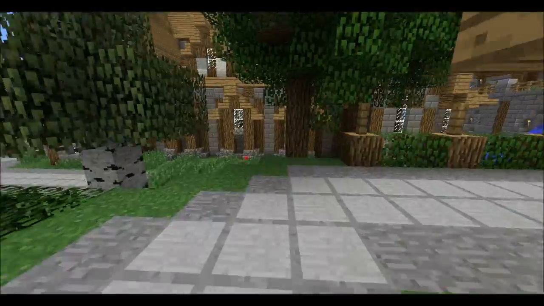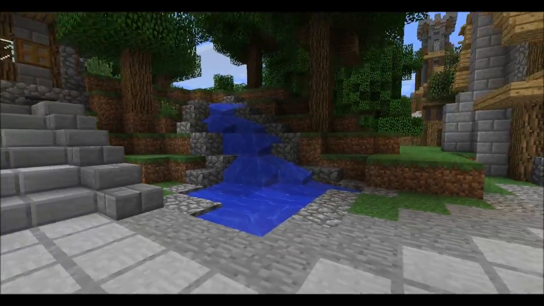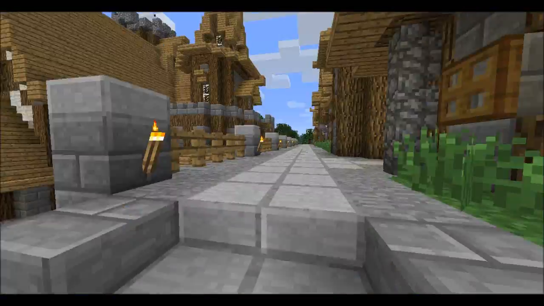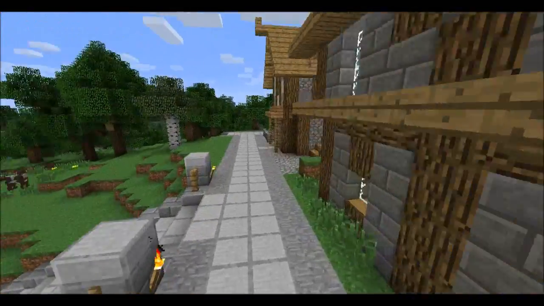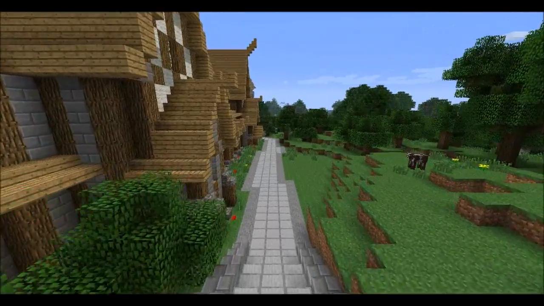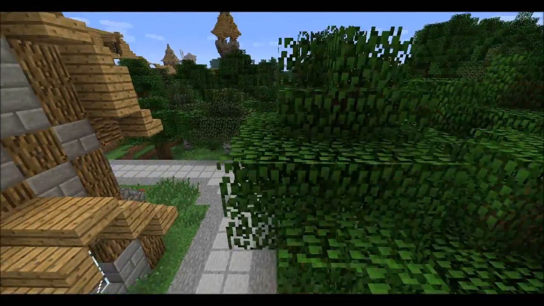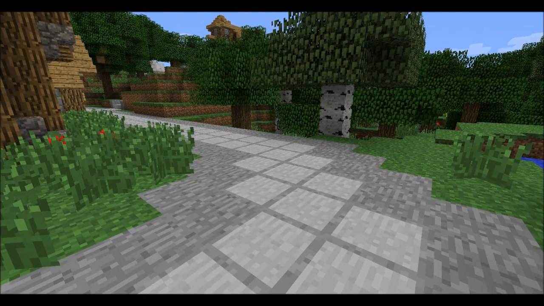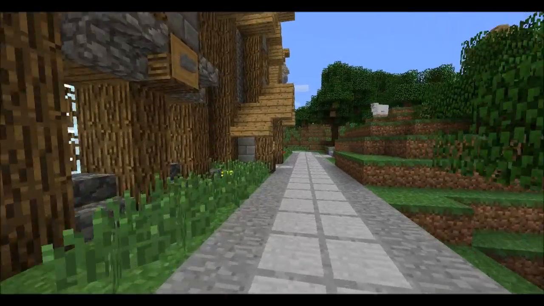I have made a small waterfall over here, and some houses that you have seen already, and down here on this road, I have to make a lot of houses and buildings. If you have some ideas for me for houses or some other stuff I could make, please comment it.